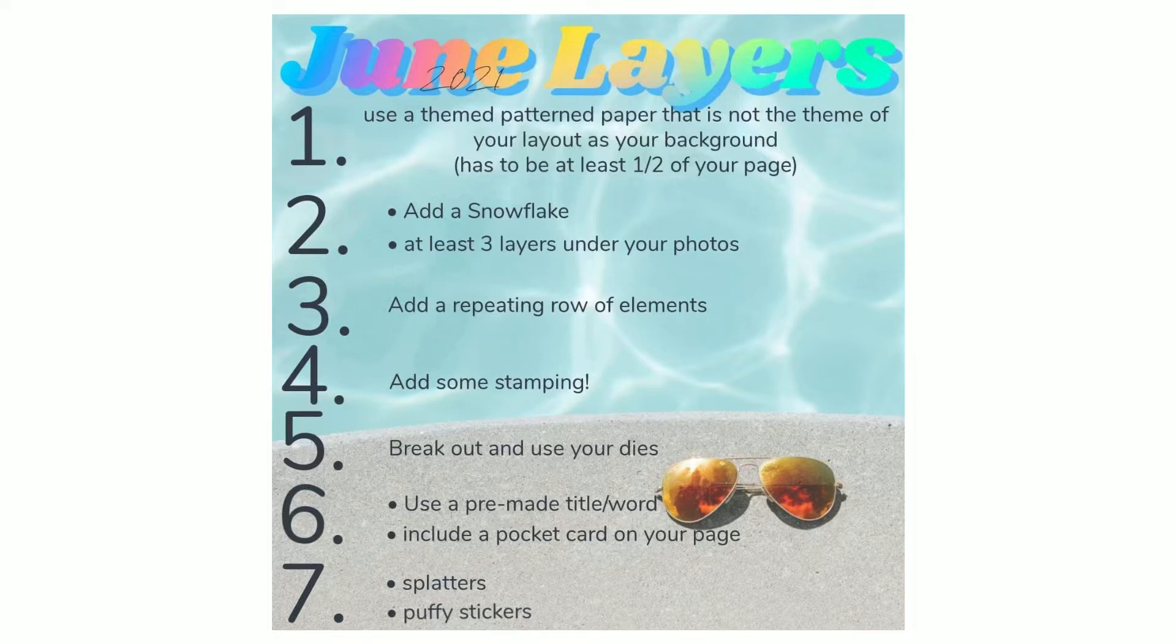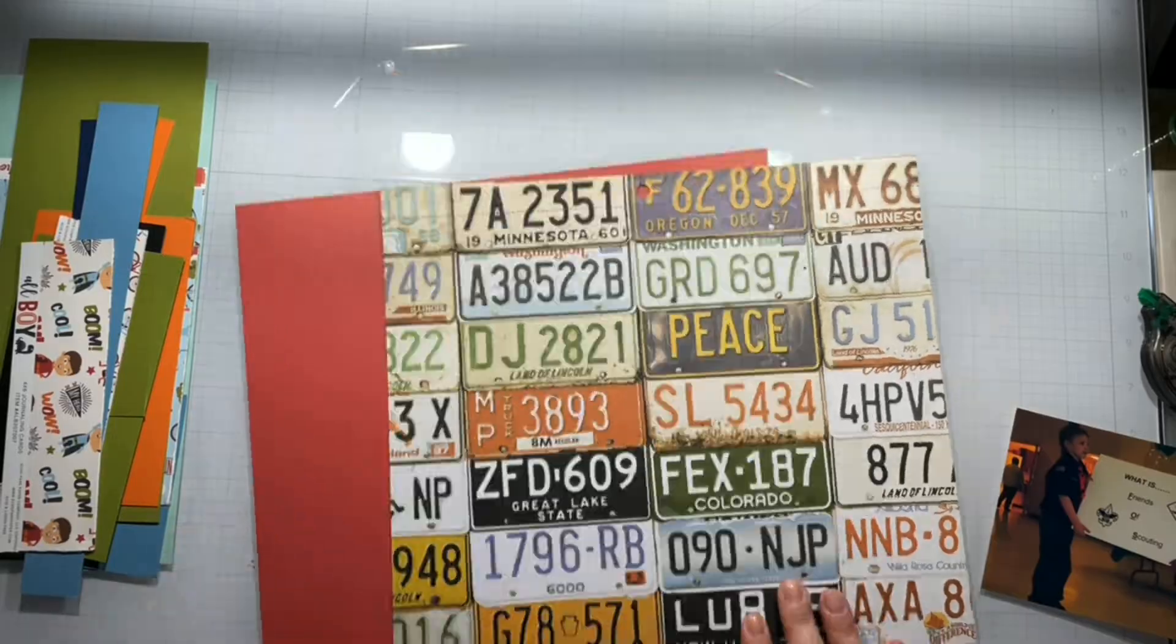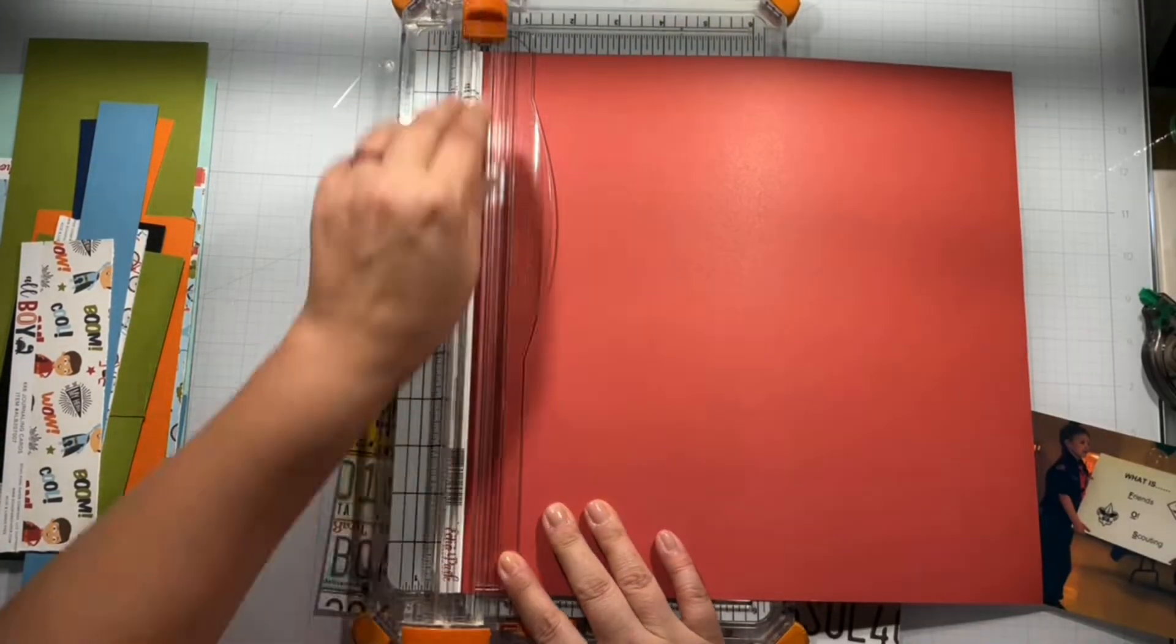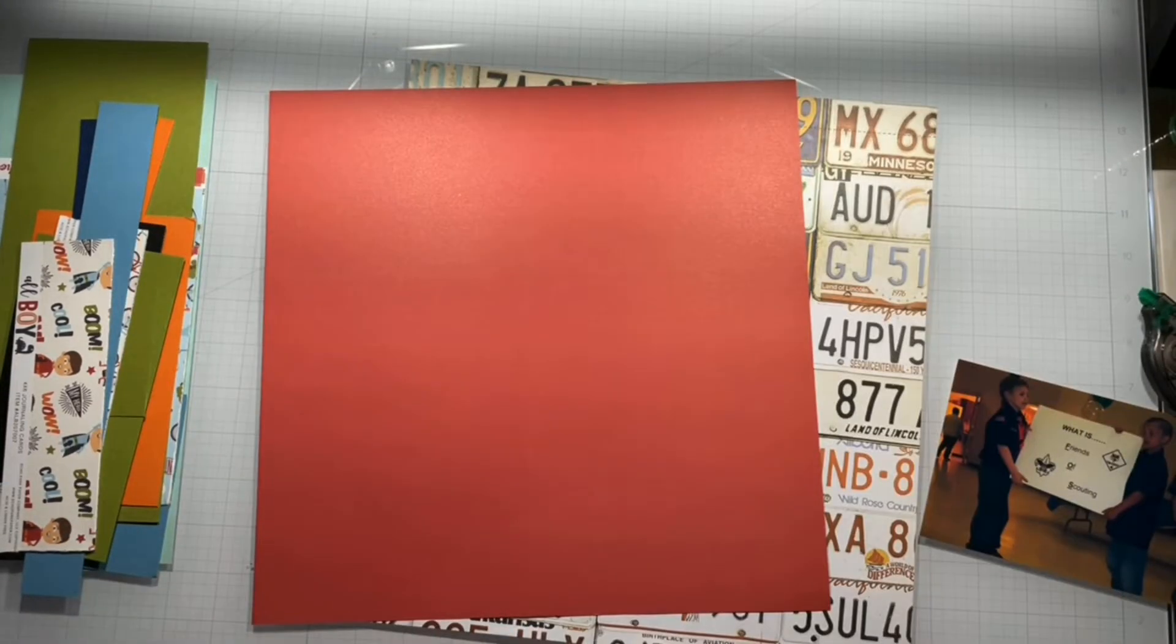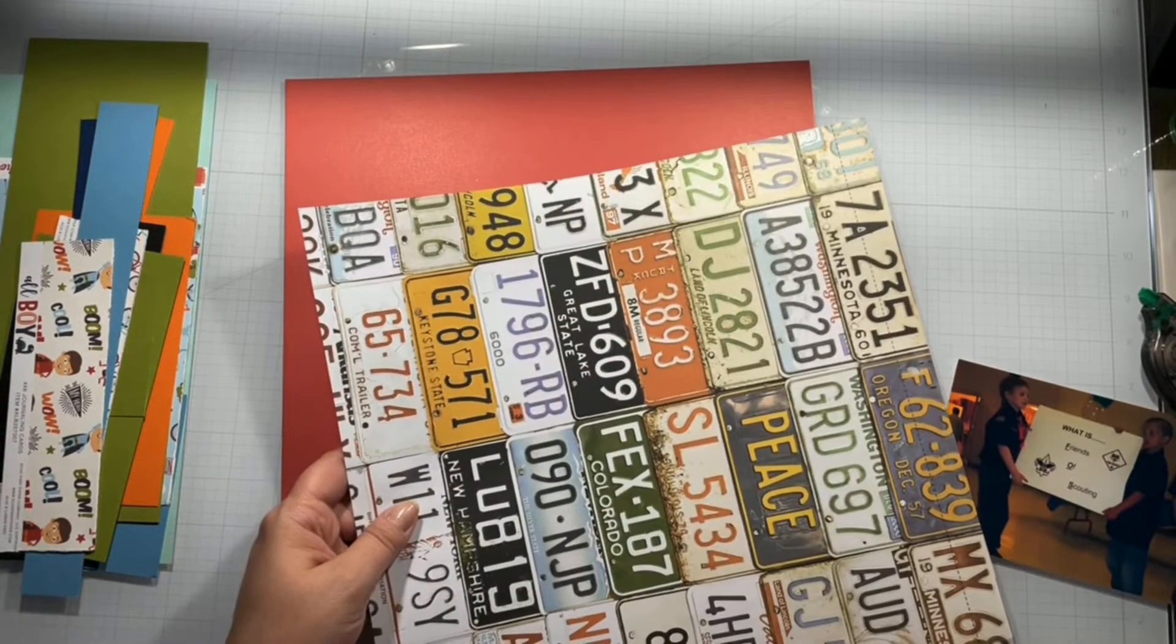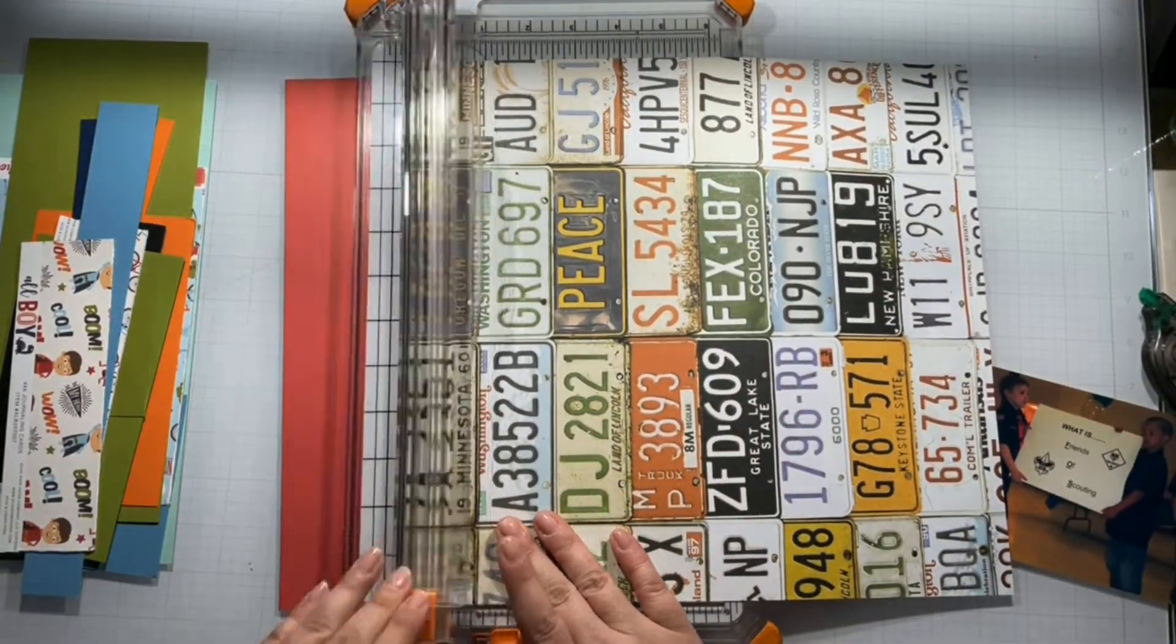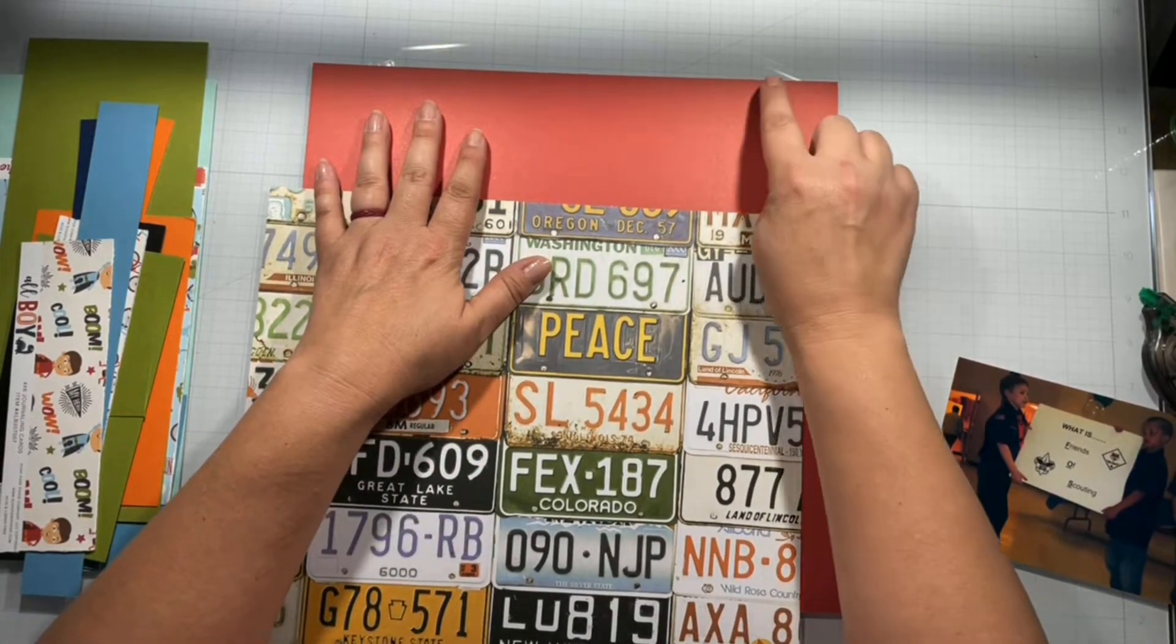Here are the June layers, and I will go over those in a minute. We're also celebrating JQ Crafty, who is also, that's our YouTube name, it's Jackie. She set herself a goal to reach 700 subbies this year, and she has smashed that. So we were all celebrating her today, and instead of scrap lifting her, she wanted us to play along with her challenge group, which I had already planned on doing, so it worked out.